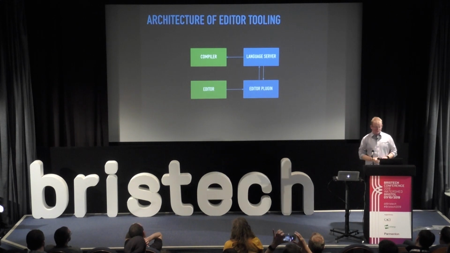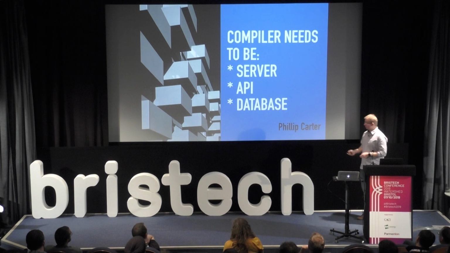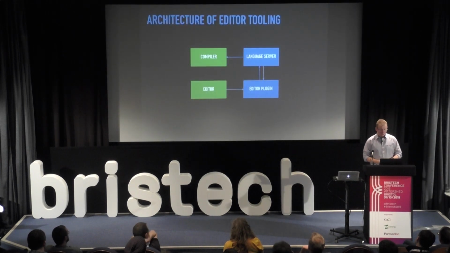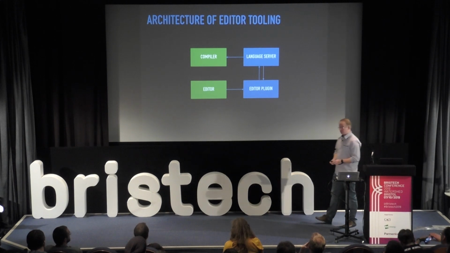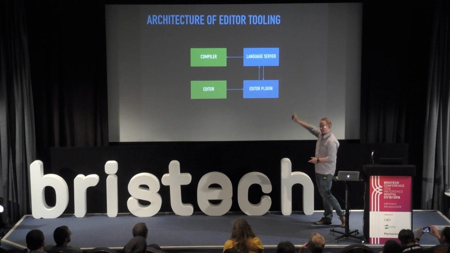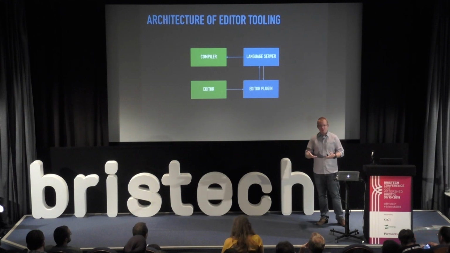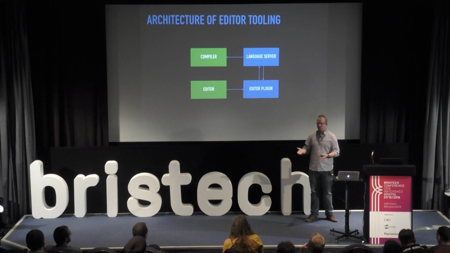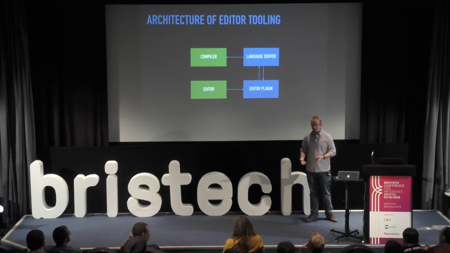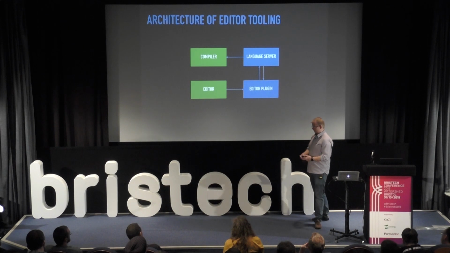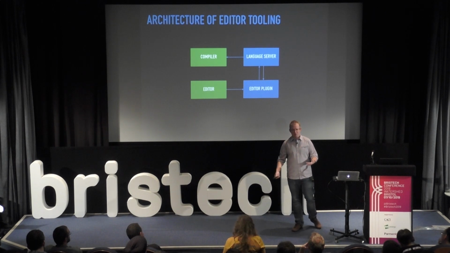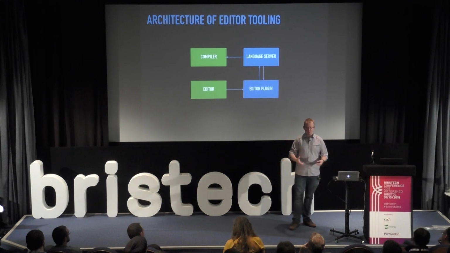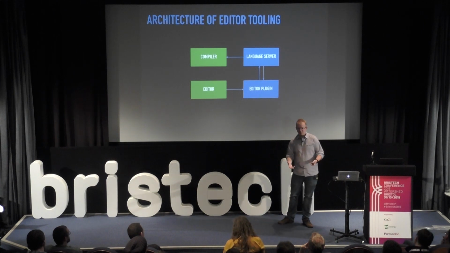This is usually a simplification, but it should be good enough for us. So on the one hand, we have a compiler that's hopefully following those principles. Then we have something called a language server. The language server works as a communication layer between the compiler and the external world, because a compiler, even if it's created as a library designed to be hosted in a long-running process, is usually an API for the particular ecosystem that the compiler is running on. So C# and F# compilers are .NET libraries. You can host them in a long-running process, but as a .NET library.